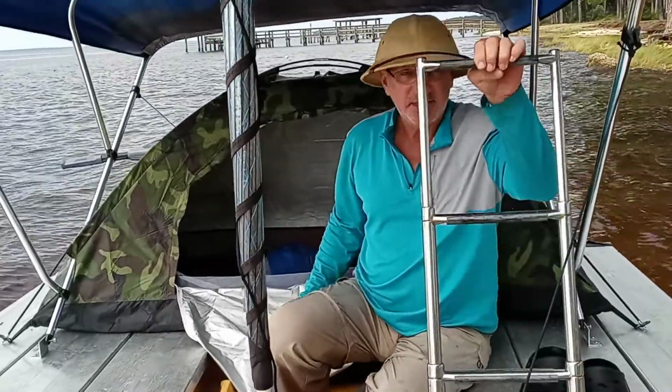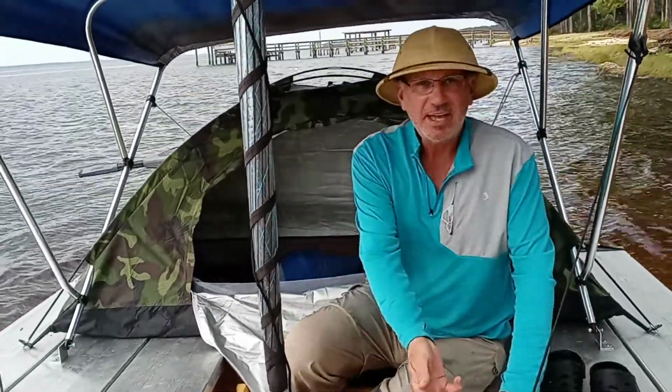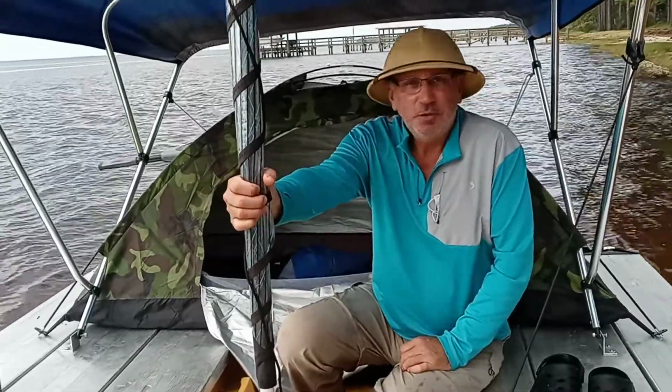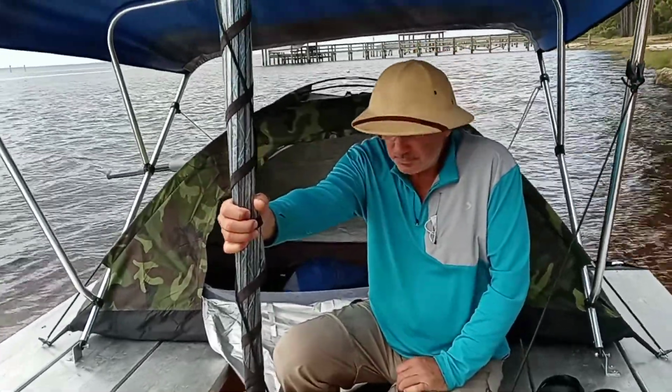I have a swim ladder that telescopes. I can throw that down and get back in this boat without having to clamber on or wallow on like a walrus. You have the roller furling sail.